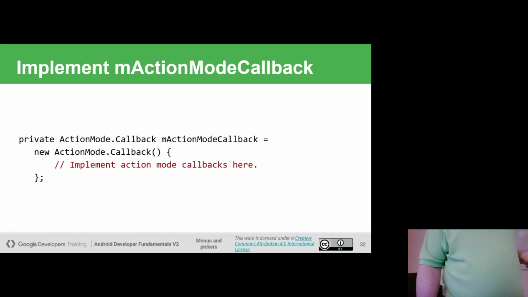Okay. So I'm doing the same thing here. I'm saying, let's create this callback, and I'm going to implement that interface anonymously. So I'm going to put the implementation for that interface right here instead of extracting it to another Java file. Does that make sense?